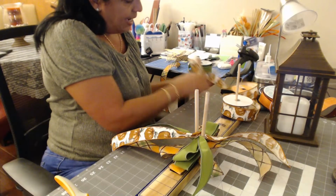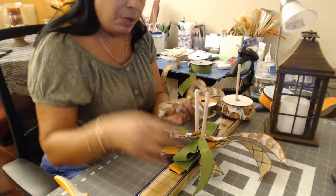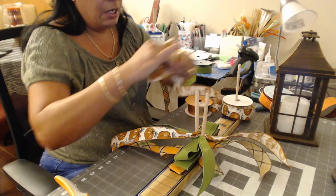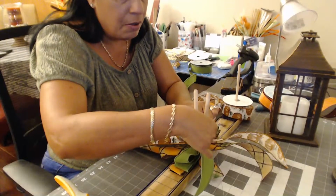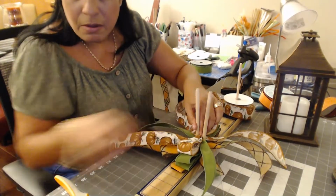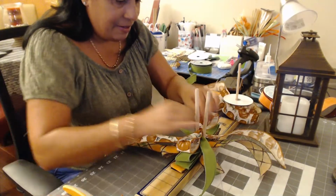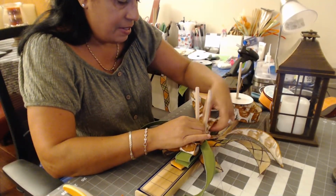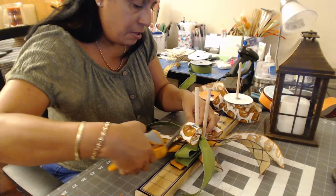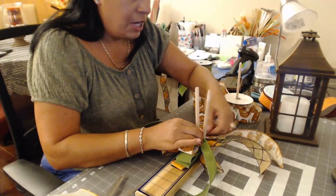So I'm using my mat on the table to measure my loops, okay? So here I'm only going to make one loop here because we have 2 here, so I'm only going to make one of each here, which means that's going to be the end. And then I'm going to place it in here. I'll just cut that piece off and place it in here so I can see my pumpkins, okay? I mean, they look straight, so they're not bad. There you go. I have that one. Let me just cut this thing off here. Okay, there we go. So there's the pumpkins there.